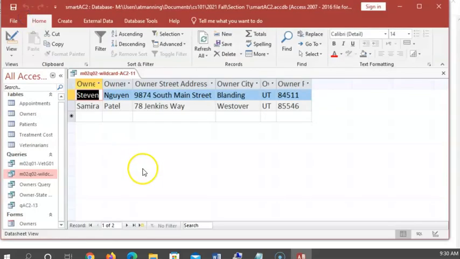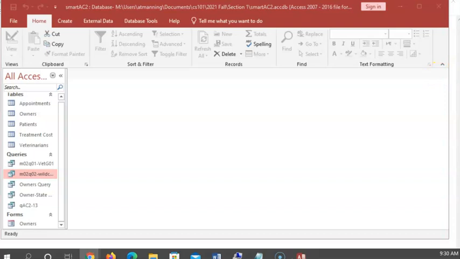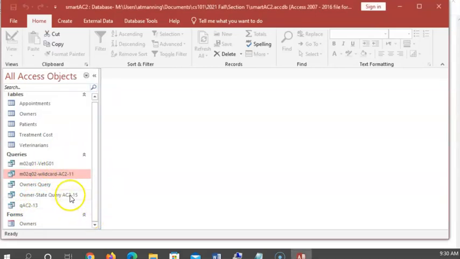Okay, so on Wednesday we did a few queries, just a few of them, and we're going to do some more, pretending as though you haven't done them before, just to make sure you know the steps to create the query. So let's see, I'm going to refresh my textbook. Okay, so we got as far as AC2 page 15. So I'm going to go down to AC2 page 15.